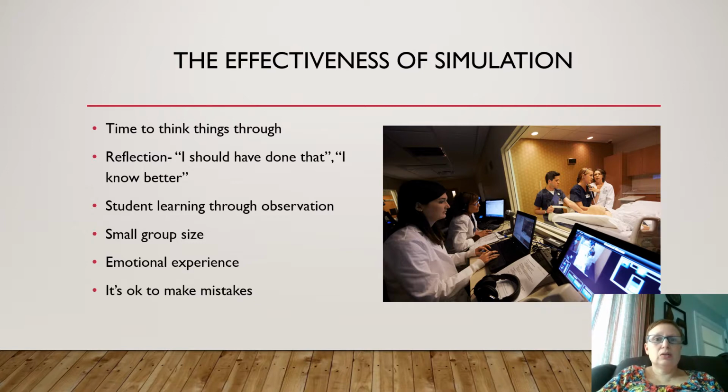The students watching from the conference room were talking out loud. They were making plans for what to do or what the student in the room should have done. They also acted as a cheerleader from the other side to support the student that was in the room. I think that small groups, such as 3 to 4 students, is ideal. It's important for the students to each have a role to remain engaged.